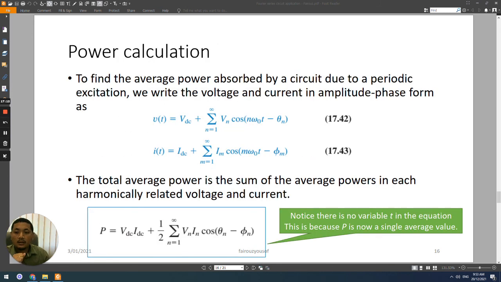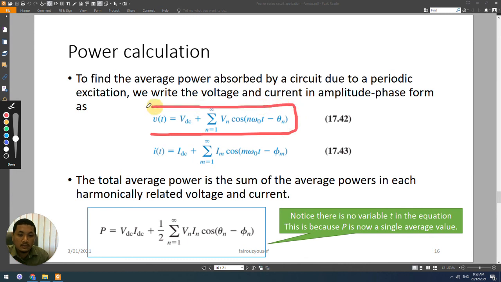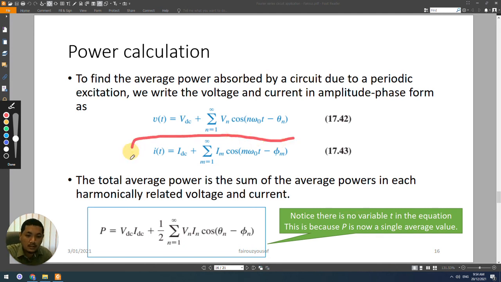And then finally, once we get the v out of the circuit, we can do the same process to get the current as well, depending on the question. If the question asks you to calculate the voltage, use the voltage equation, and if the question asks you to calculate for the current, you can use the current equation.